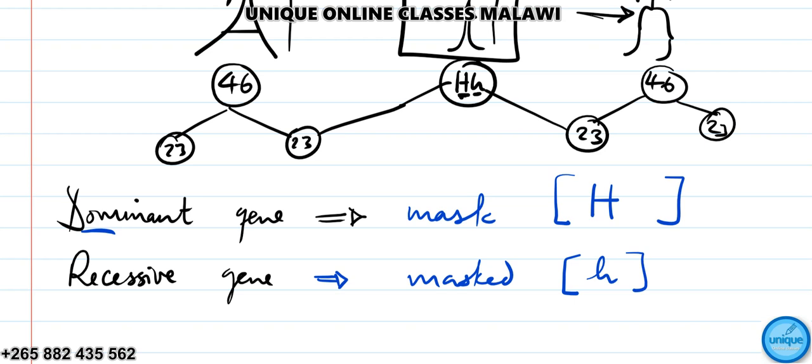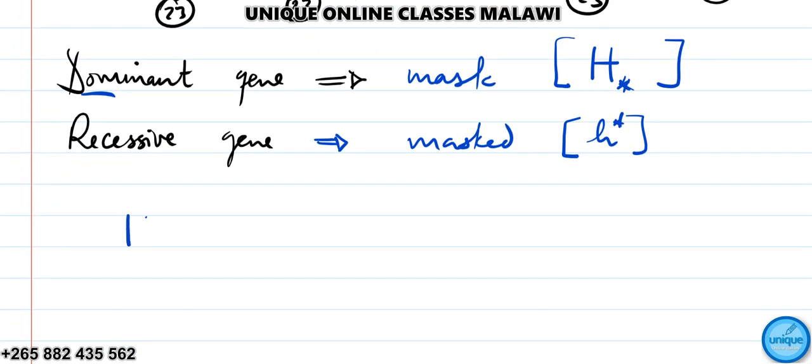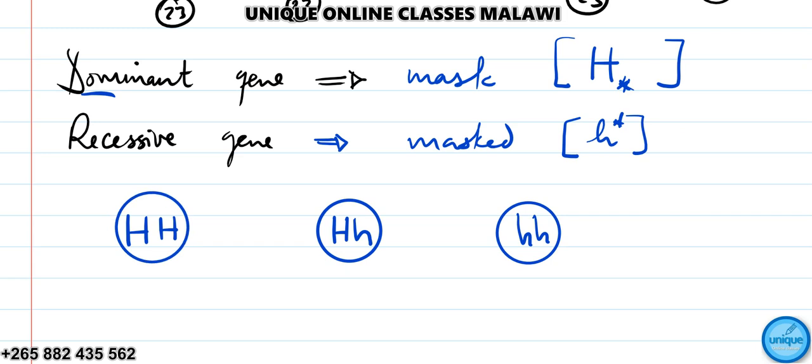So you see, I have explained my part on dominant and recessive genes. And here these genes can have different combinations. We can have capital H and capital H. We can have capital H and small h, and you can also have small h and small h. In the condition where dominant genes combine to form a character, it is called a homozygous condition, and a zygote formed through this pair of similar genes is called a homozygote.